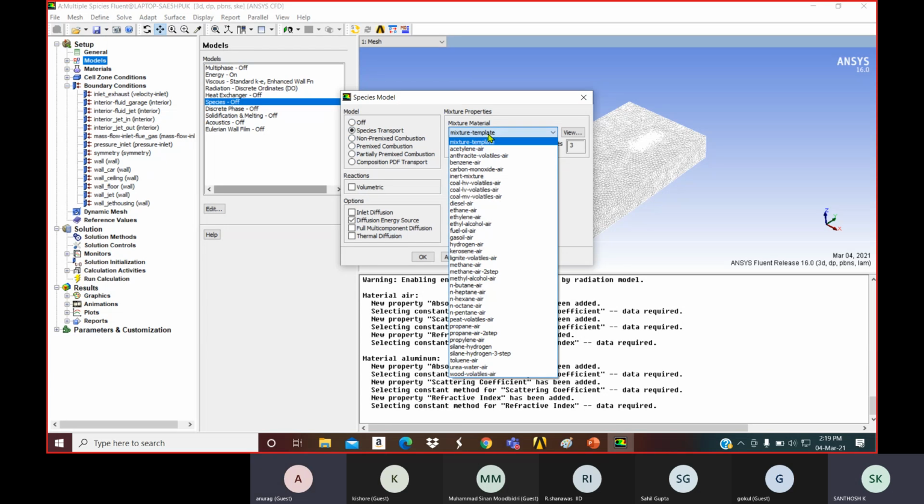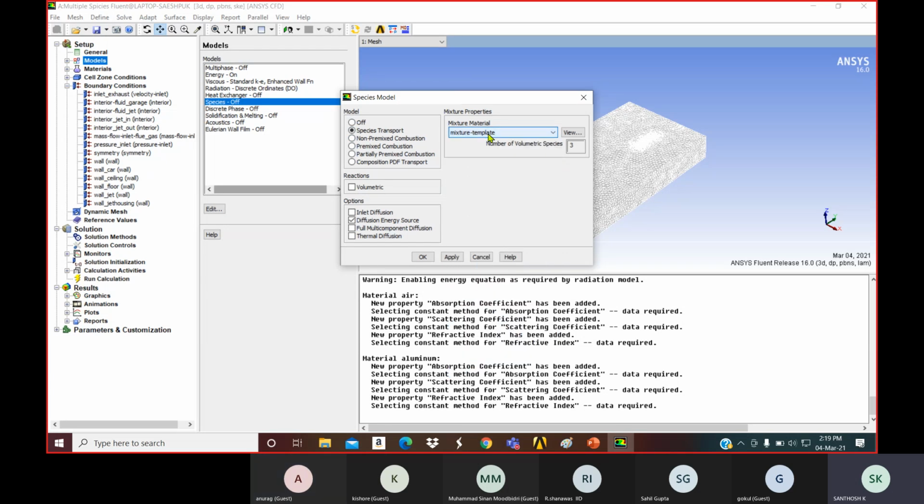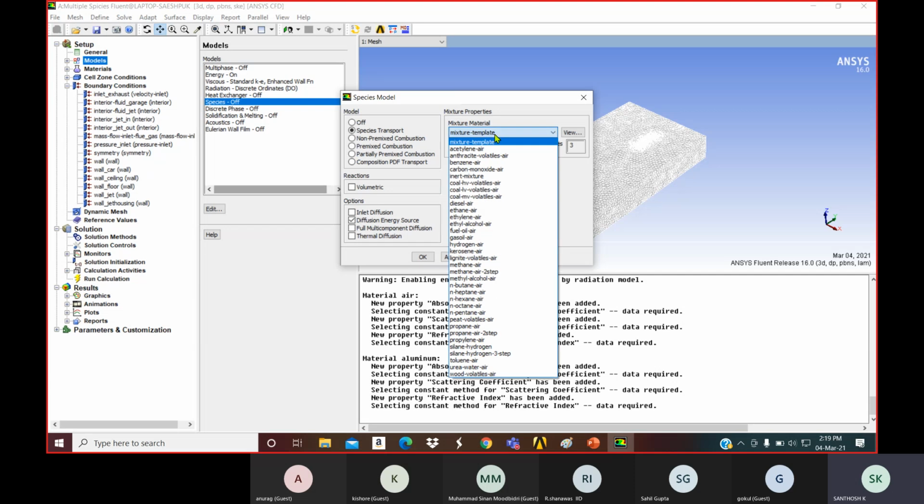Now you may get a doubt, sir. Like, I want to take a fuel tank. In the fuel tank definitely there will be fuel and air. So you have to put the mixture template. Mostly, I want to solve both gas and air. You can take fuel, oil, air. So ethane and air, diesel and air, you can take it here. You can solve one diesel tank, you can solve the analysis also. Diesel, air, inlet mixture, benzene here. There are different mixtures.